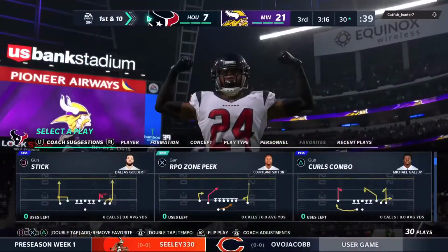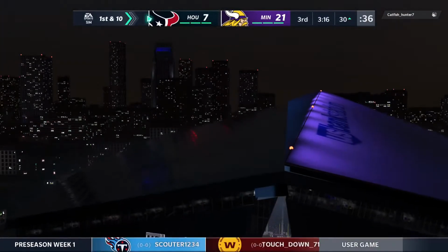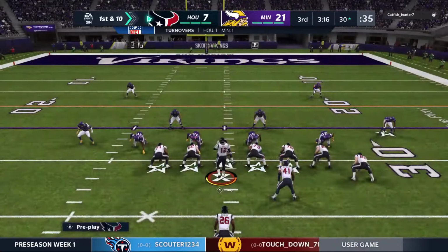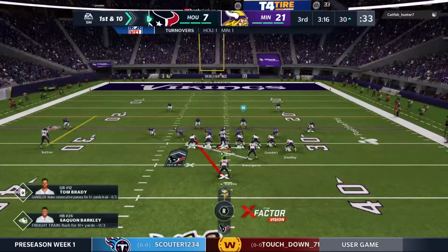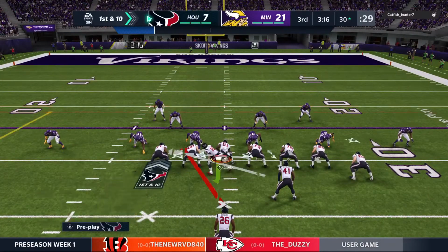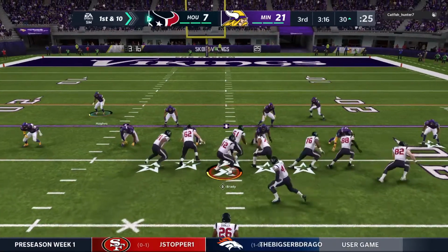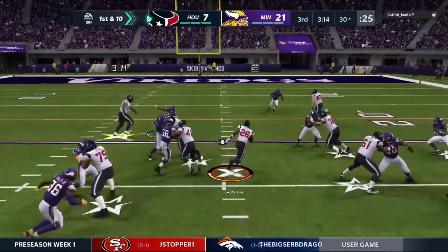Intercepted by that throw, Charles, over the middle of the field, and a few too many bodies in there got picked. That's a normal situation, too, isn't it? No matter how hard you try and spread the field sometimes, there's always going to be a traffic jam, it feels like, towards the middle. And if there's any type of a missed throw, or maybe the ball's tipped, or just too many bodies in the area, an interception can result.